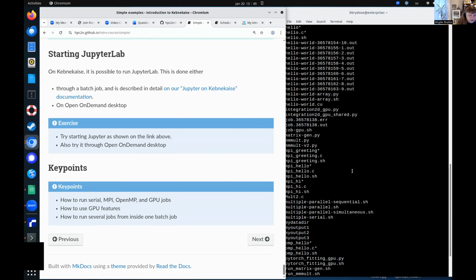There are a lot of examples here, and you don't need to do all of them, but try to do at least one serial, one MPI, and one or two GPUs, and also test the Open OnDemand system or ThinLinc. Let's take until 14:05 and do exercises.